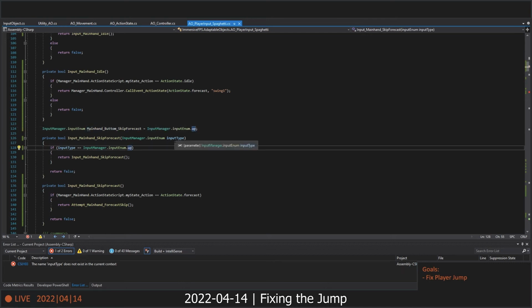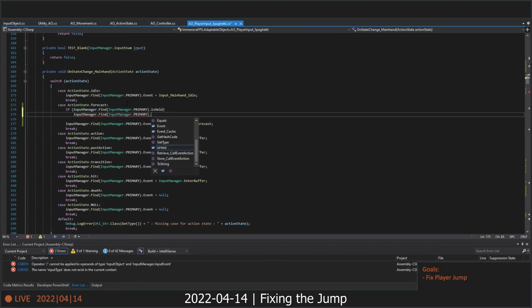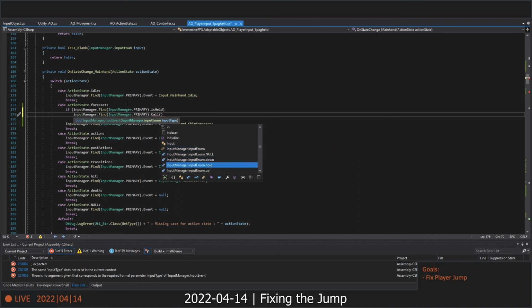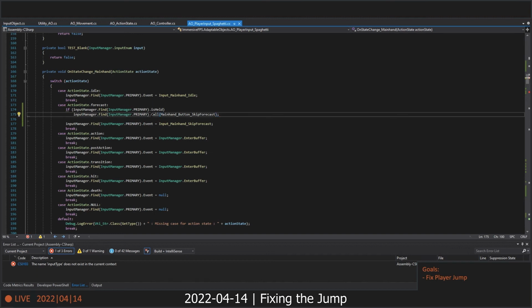So, and then what we could do here is instead of just directly calling it, we could do, I believe, I'm going to pass in, is that right?